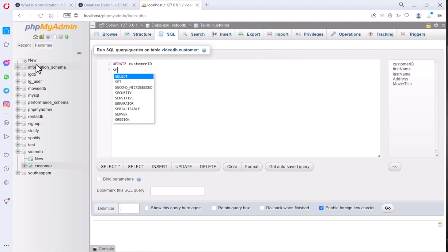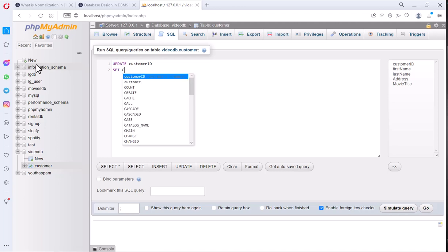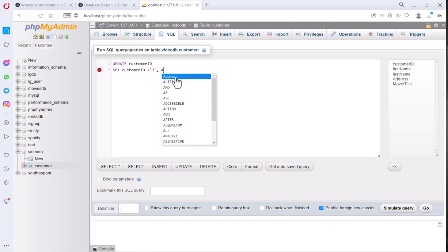And we want to set our customer ID to 3, and we also want to set our address to a specific address.